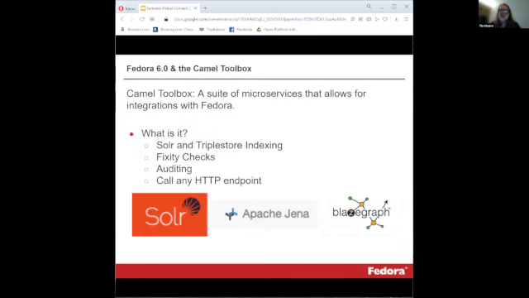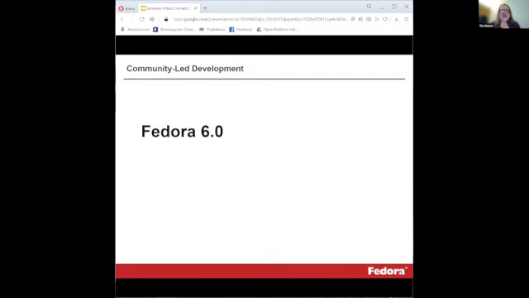All right, so I've talked a lot about Fedora, what it is, or Tim's version at least of what it is, and Fedora 6, what it's offering now. And I wanted to switch to specifically Fedora 6. So we hit our milestone last summer. I wanted to give a shout out to LYRASIS as an organizational home for that. There were, as some of you may know, some changes in staffing. There were some economic downturns that were a byproduct of the pandemic. And Fedora helped keep the staffing and the economics stable so that we could meet our deadline, and we did. Fedora 6 was released last summer and seems to be working great.